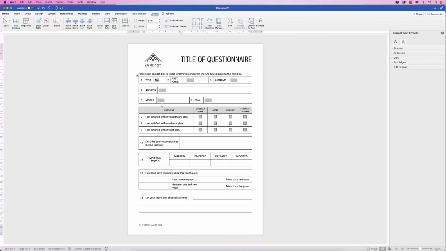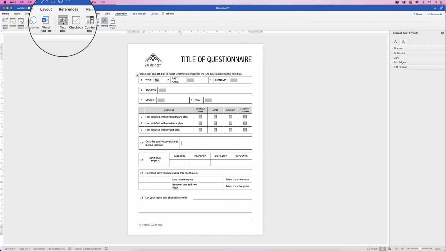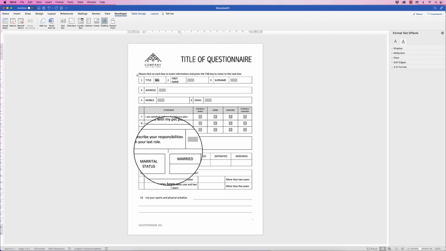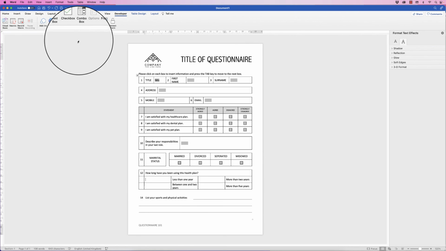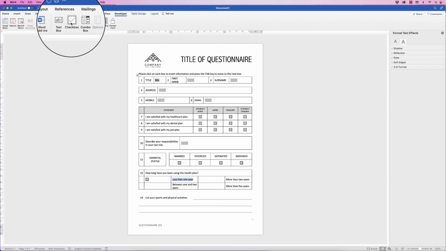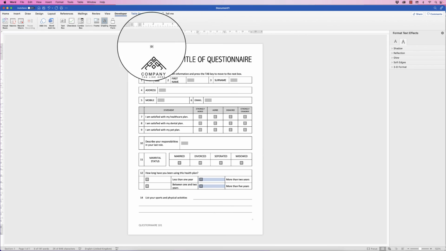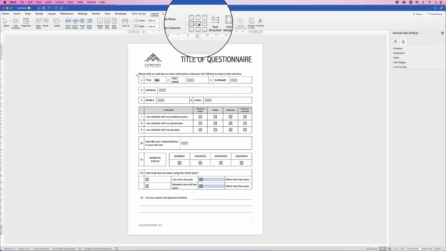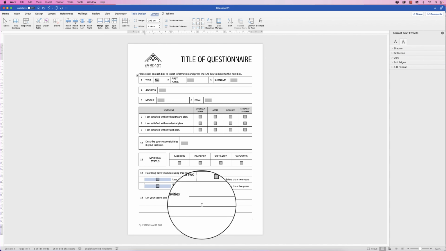In this one here, you can have unlimited text. So go back to the developer tab, text box. Again, in here, we want checkboxes. There we go. Again, checkboxes here. And then we'll center those up, select those two, layout, center alignment.